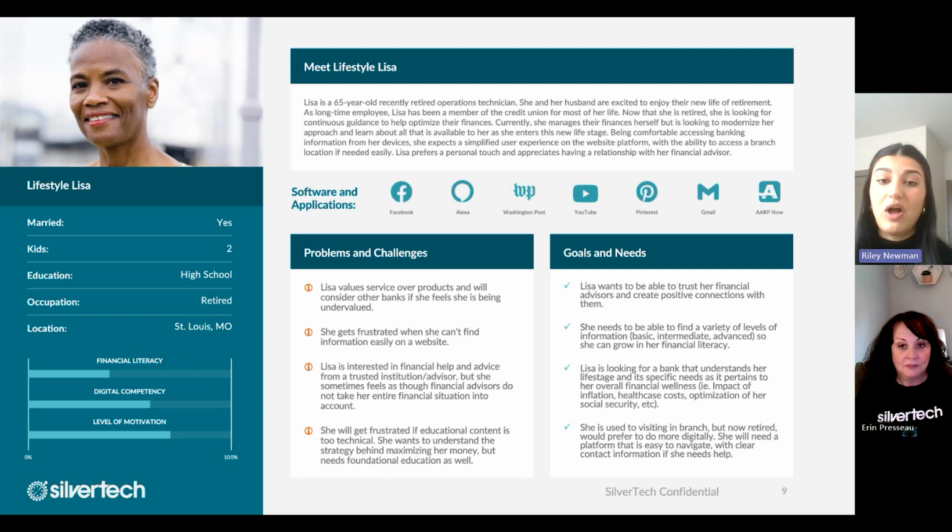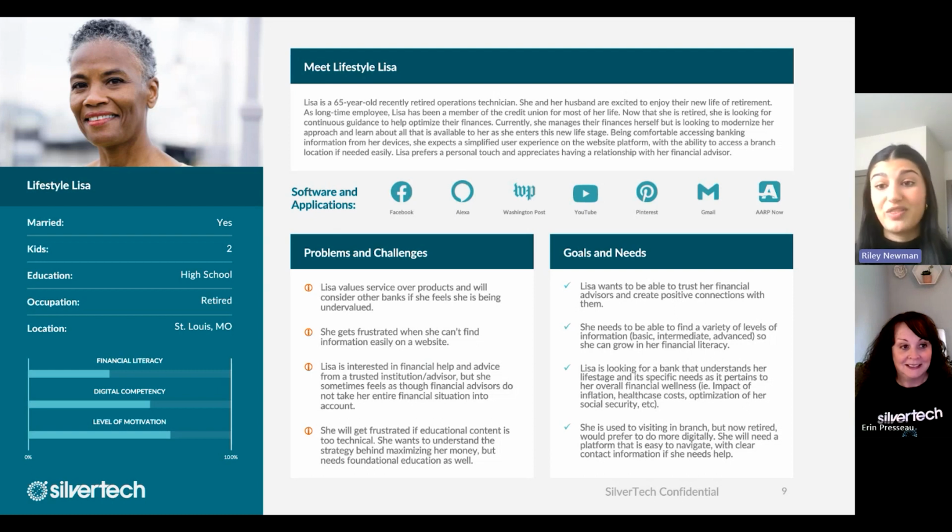And then when we think about digital competency as well, it's how comfortable or tech savvy is our demographic. Is it a younger demographic that's very tech savvy, always on mobile, or is it maybe that older age segment that isn't as familiar with tech? And we need to be mindful of that as we create the content strategy. And then finally, thinking about level of motivation. So how motivated is Lisa to find a new bank and seek that financial guidance? If a user is extremely motivated, they just want what they want when they want it. Versus, if we have someone that's maybe not as motivated, how do we really finesse the journey to make them more motivated?